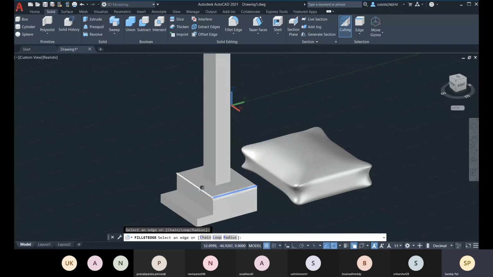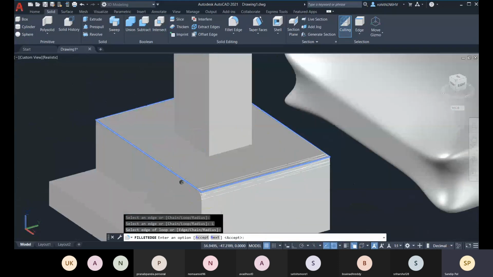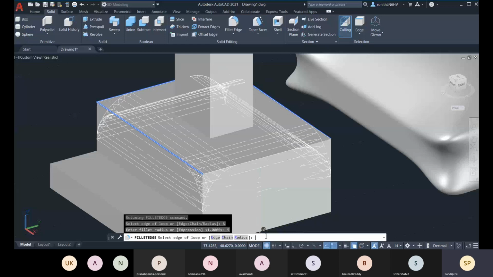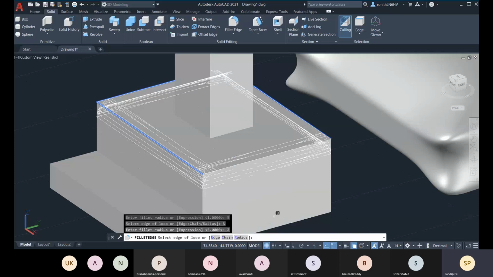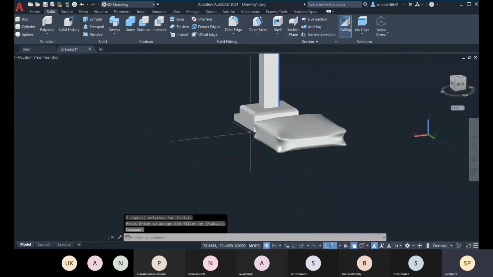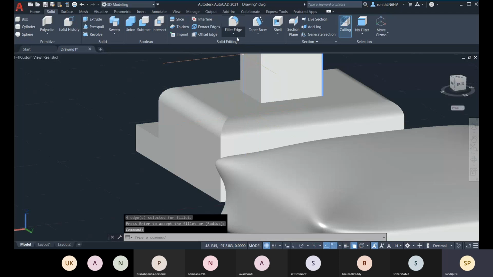And if you want to perform it in this loop, you can go for loop and this will be performed in this loop and you accept it. Okay. And in this, it will be applied with the radius value 5, enter. And that you can see, that is too much. Let's go with 2, press enter and enter. And that is performed. Okay. So that you can apply.